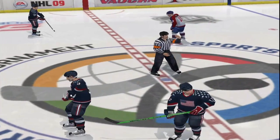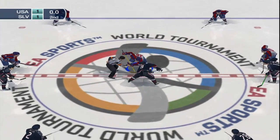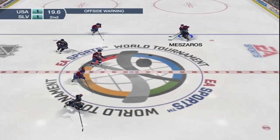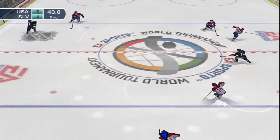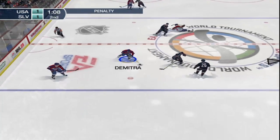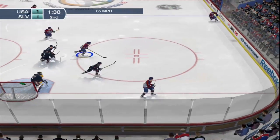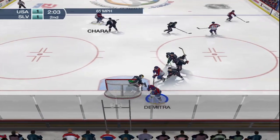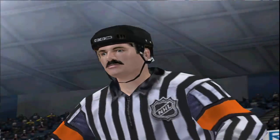Slovakia is in a one-one tie as we start the second period. The faceoff goes to USA. It's corralled by Shetan. To Miro Shetan. To Mike Madano. Here comes Mike Madano. The ref indicates a delayed call. Fires hard — grabbed by Shetan. Another quick shot — just missed the net. Slovakia takes over, shoots the puck from the slot. Slovakia jumps on it — he's getting called for hooking.